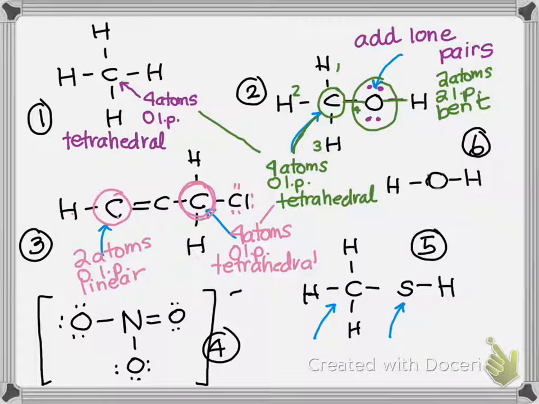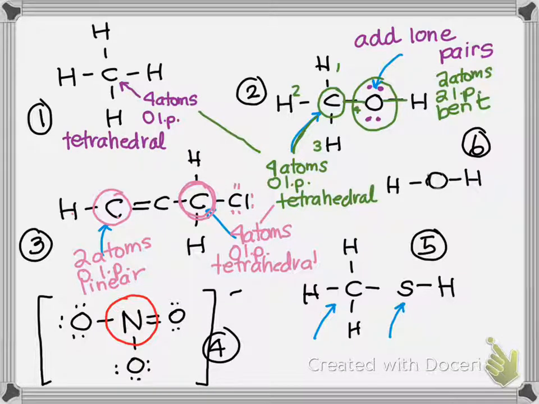So let's try number 4, which is the one with the nitrogen. And you may say, well, why did you not put an arrow on that? Well, remember, sometimes it's only the central atom. And in this example, this is the central atom. There's not other atoms there. There's just one central atom. So if there's just one in the middle, they're not going to draw an arrow to it. Okay, it's just the central atom.